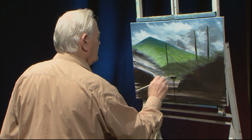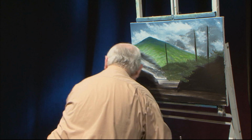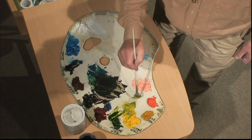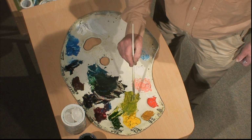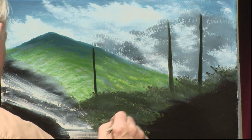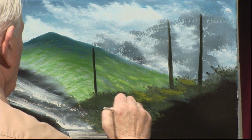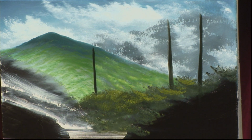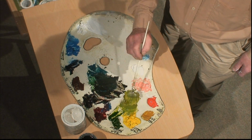And I'm pushing up now with the brush. Pushing up against itself. Lots of rhododendrons and everything around here. Now I'm going to go into a little bit of cad yellow. I need to highlight. Now the green is on the brush, so it'll be quite dirty. It won't be the cad yellow as such. And I need to highlight some of that stuff here. So I'm going to push up. And yet I don't want it to be too bright for the moment, because it's further back. All that kind of stuff is further back than the other stuff here that's in front.